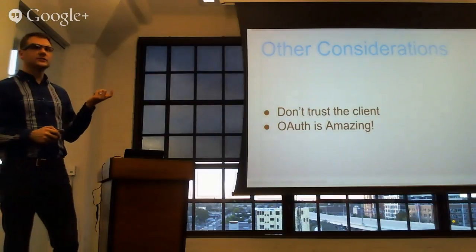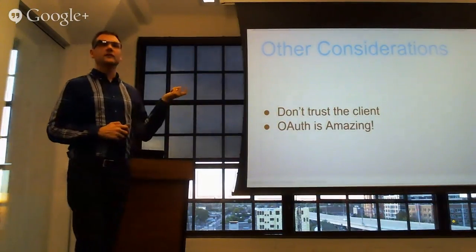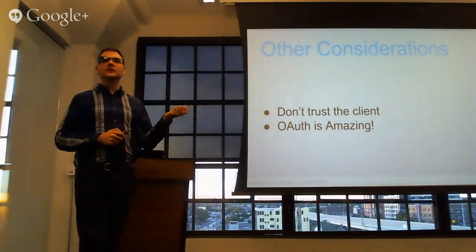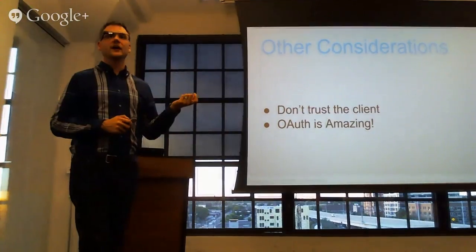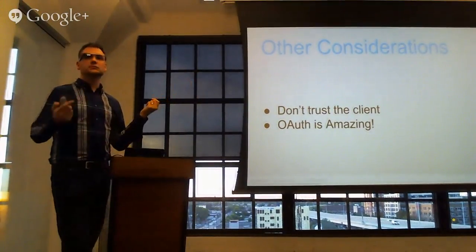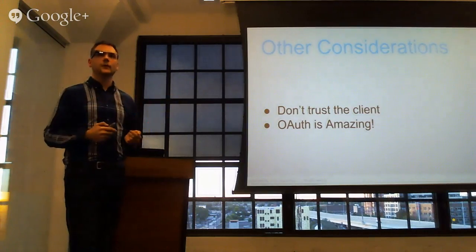Some other considerations. Unless you're using Native Client or NaCl, don't trust the client. You're still building an application that can be debugged and inspected. Someone can find what memory you've got, and you can find what they've got in the sync. So be careful about what private keys and so on you store in your application. OAuth is amazing. If you're not using it for everything, you probably should be. It's a very powerful way of ensuring those security credentials are resolved in the right way.